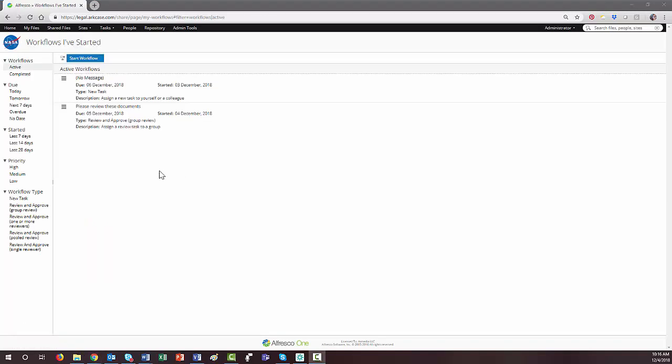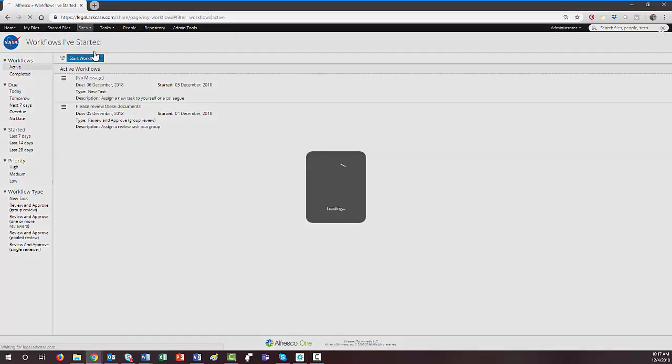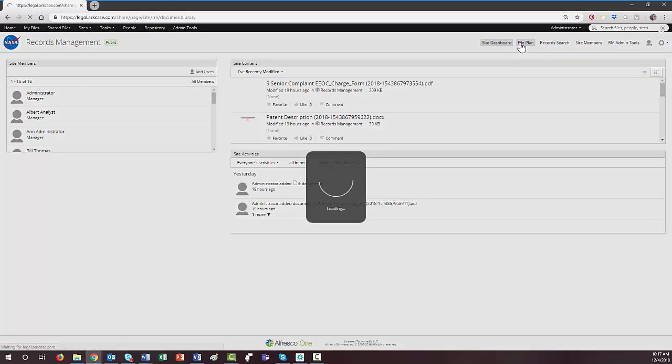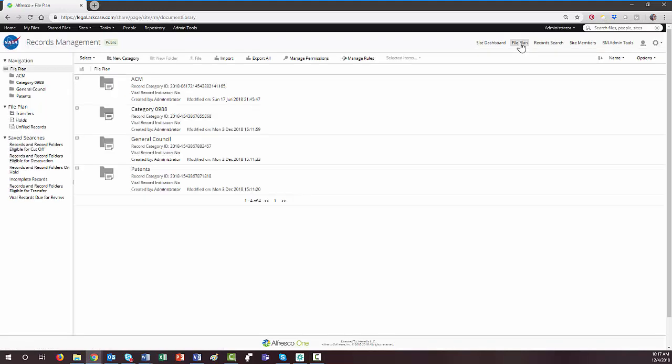And that's all I have for the tasking. The last thing I wanted to show you was the records management site. When documents are declared as records, they come to the records management site. This is where you can apply all of your records management policies. There's a file plan that can set you up with every disposition schedule you need for your company. And you can also search for records, get reports on records, and destroy records or transfer records. You can also place records on hold.